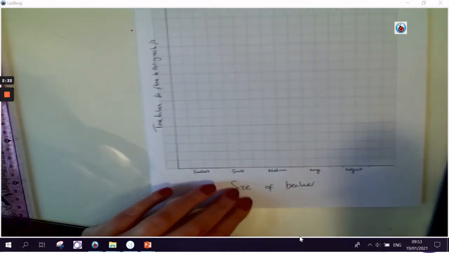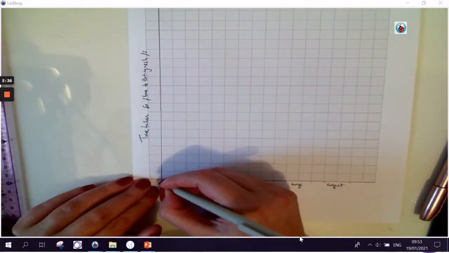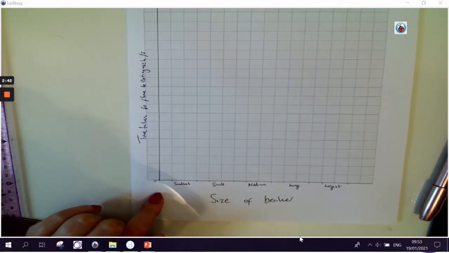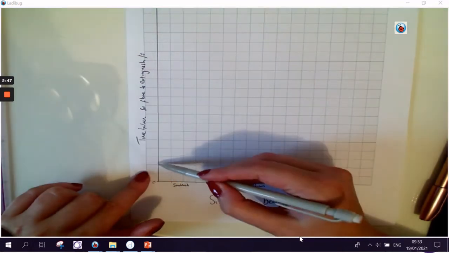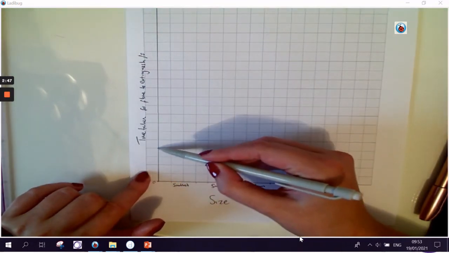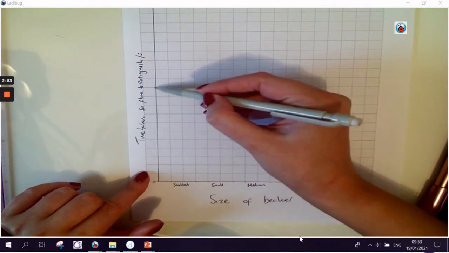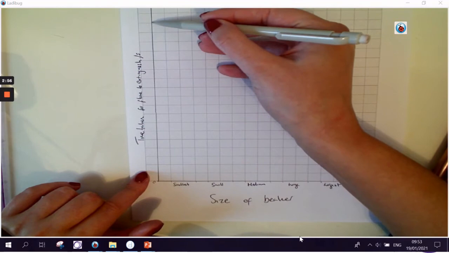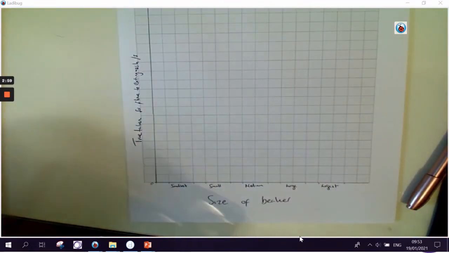So if we check these first, I think that because of our scale being quite large, we could possibly go up in ones. So let's just check 1, 2, 3, 4, 14, 18, 19, 20. So we can definitely go up in ones.